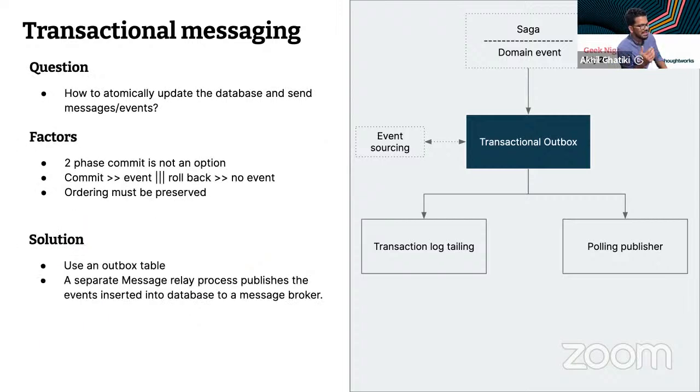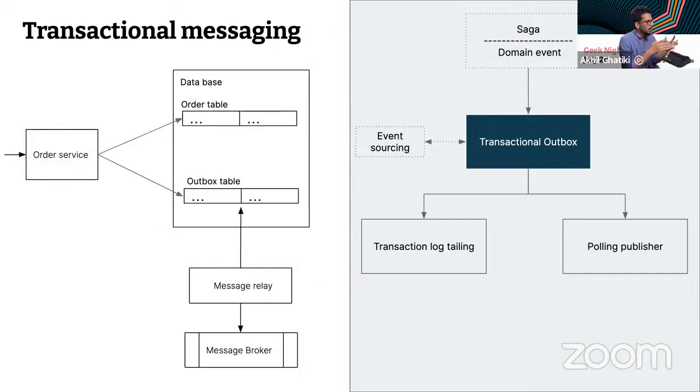So we can use something called a transactional outbox for this. Whenever an order service makes an atomic update to an order table, it will also write that update to an outbox table that is present within your database. And you have a message relay that can read from your outbox table and then send it to the message broker. The writing to the order table and the outbox table is a transaction. It will happen either both together or none together. It is never the case that you update the table but miss updating the outbox. It has to be a transaction for both. And only then the relay will read it, and you can maintain the order for them.